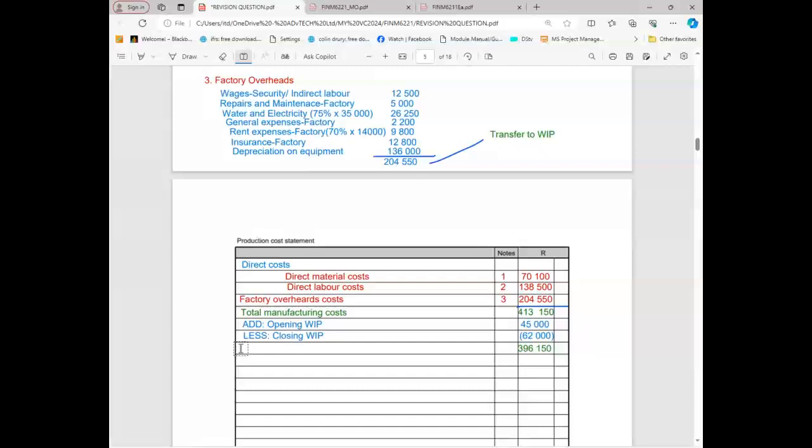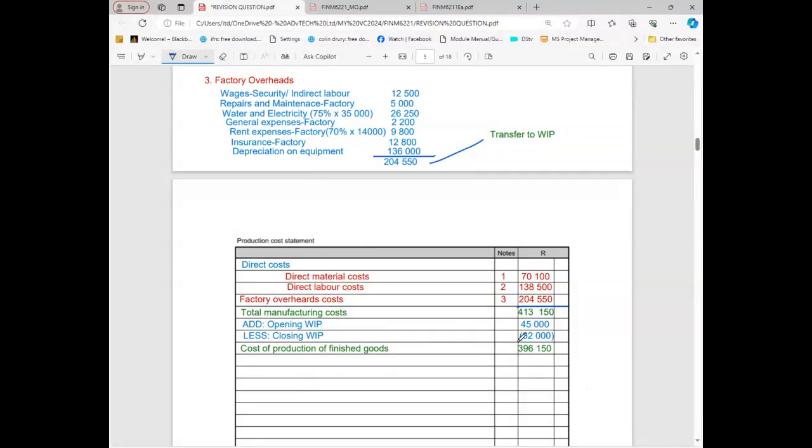And this is called cost of finished goods. Can you see? So this is called cost of production of finished goods. For us to produce those goods, this is the cost.